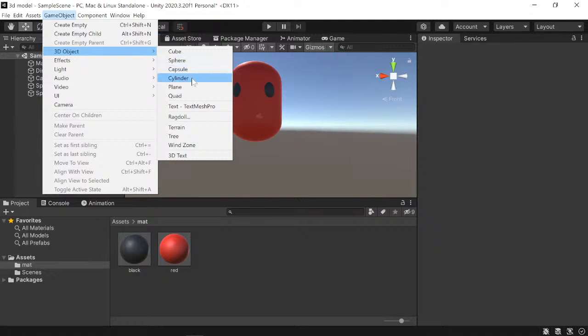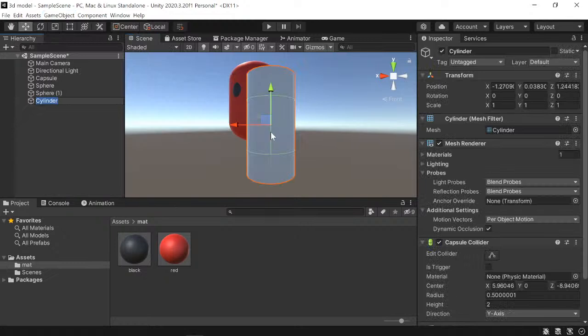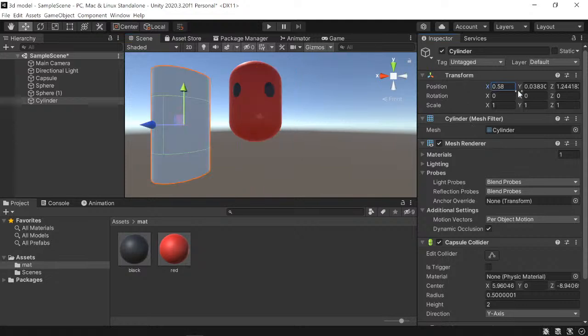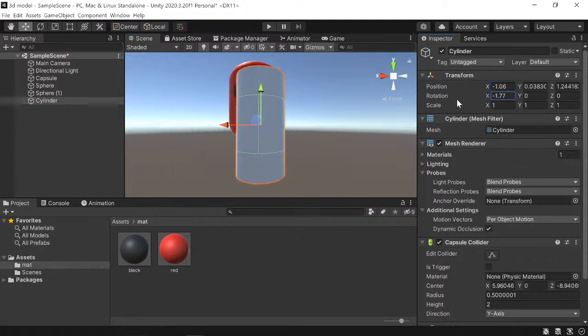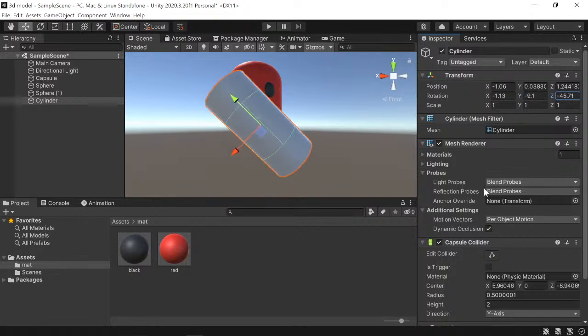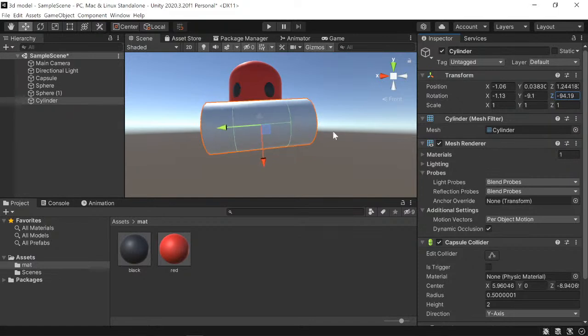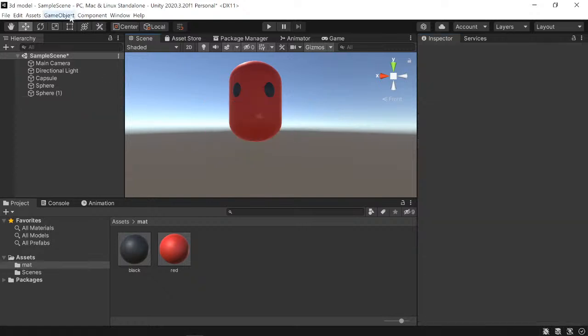Okay, now let us go for the cylinder part. Let us check whether anything better than a cylinder is available.